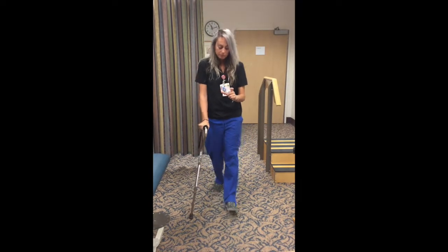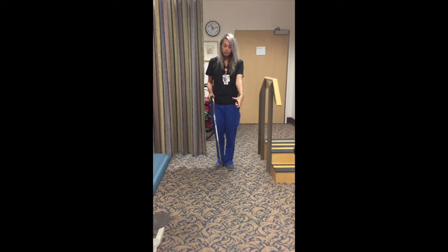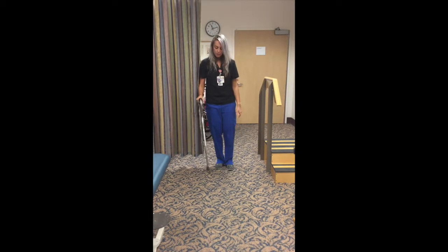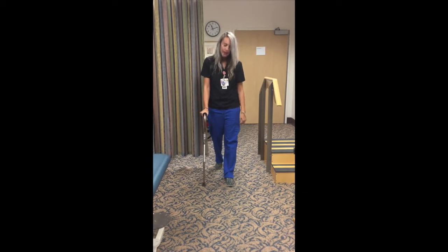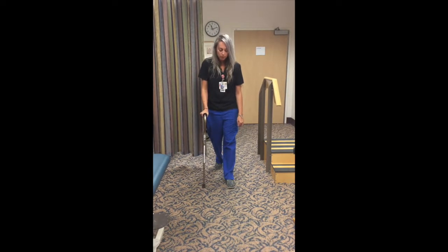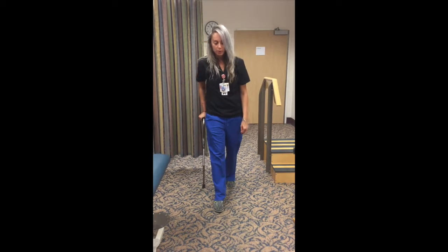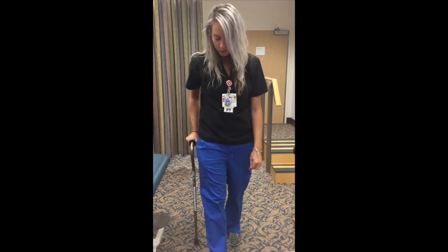Once you get that down, then we're going to start to encourage you to take equal stride widths on each leg. The difference with that is you're going to be hitting the cane on the floor at the same time as your operated side. So it actually acts as kind of like another leg as you're walking on that foot. So then you're going to bring the cane and your operated foot forward, and then swing through with your good side.